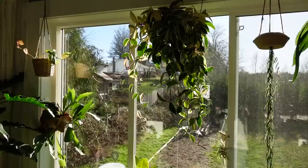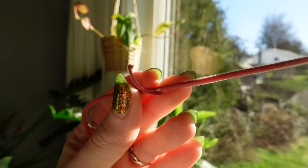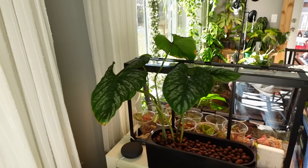Crimson Queen has just been kind of hanging out. She actually doesn't look amazing after I brought her in from outside in the fall — she definitely took a beating living outside. So I'll probably leave her inside this summer and see how she does. I do have a peduncle, which isn't really doing anything — I don't think that's going to turn into anything. But it is cool to see a peduncle on her, because it's been one of my goals for years now to get a bloom on her and it's never happened before, even though she's so mature and massive. Here is my Philodendron mommy in LECA. We repotted her in my last plant chores video and she's doing well.